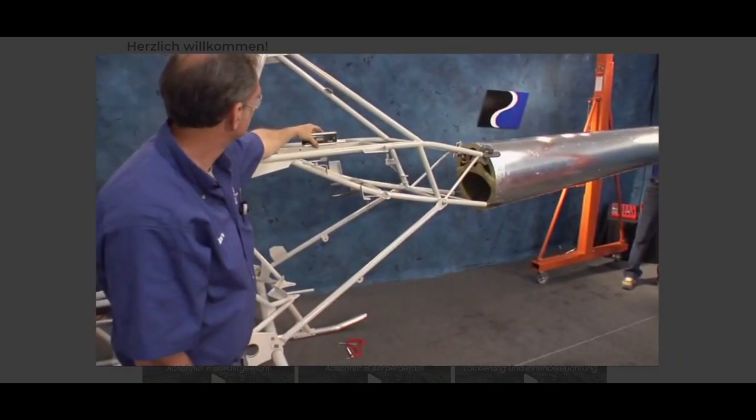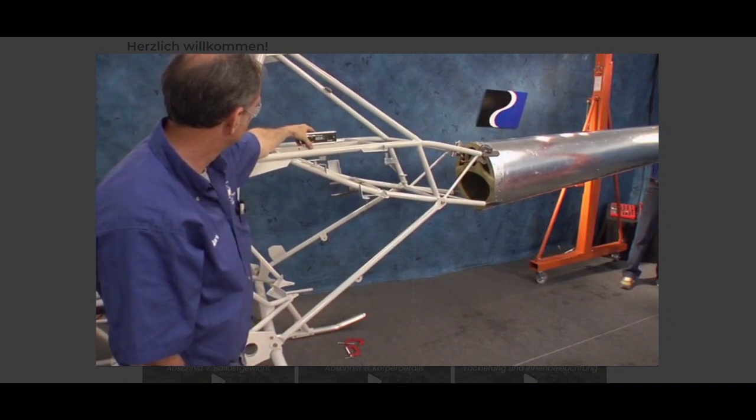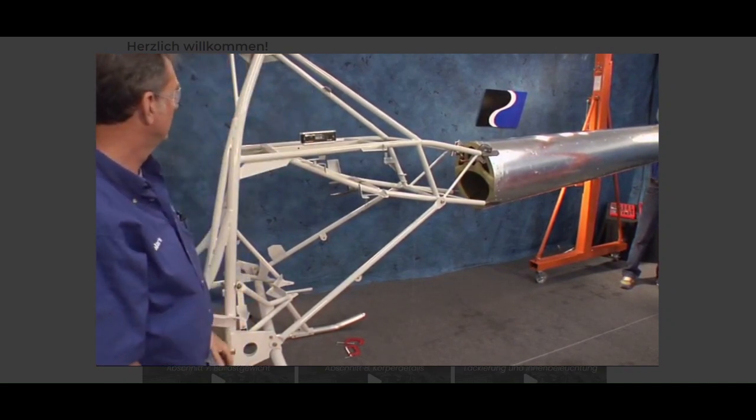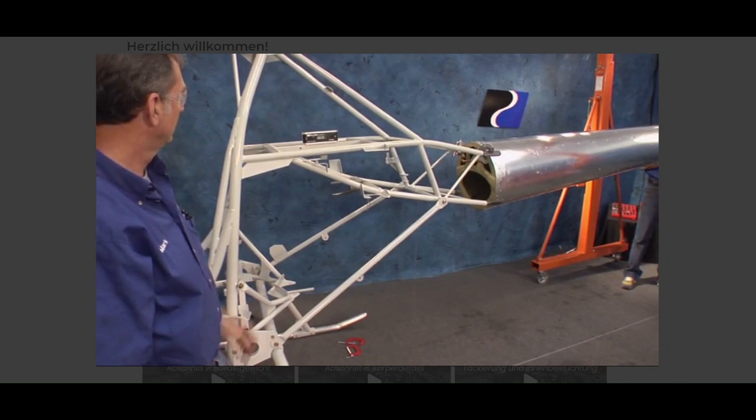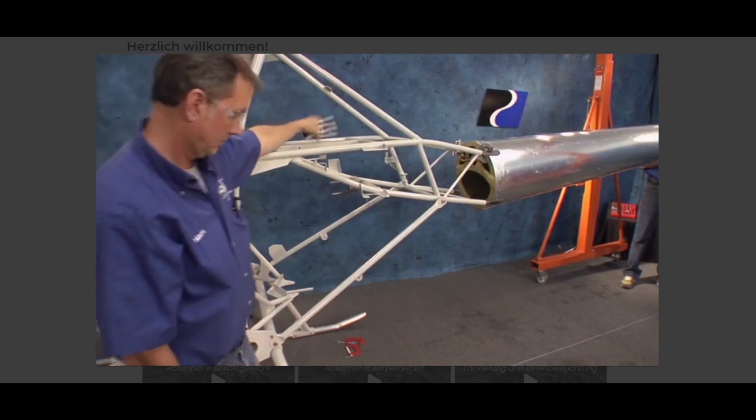Note: when mounting the tail boom to the airframe, be sure to hold the measurement to the square drive tube and also hold the correct tail boom angle. Use the digital protractor supplied with the kit when checking these angles.